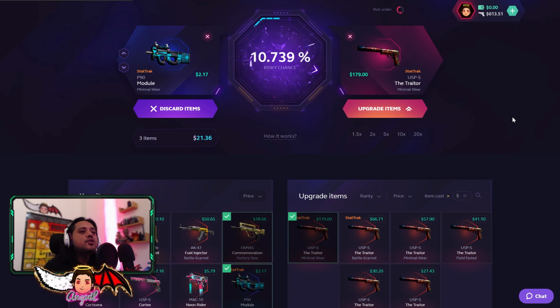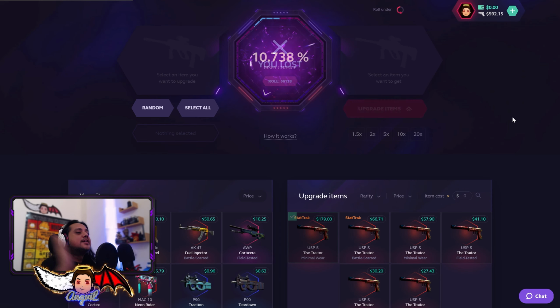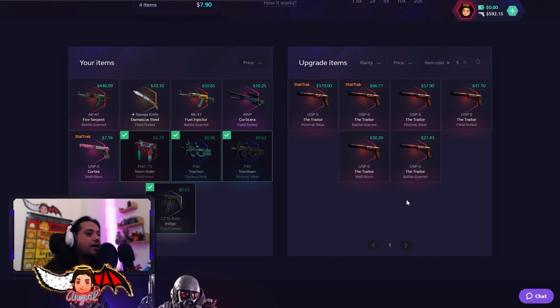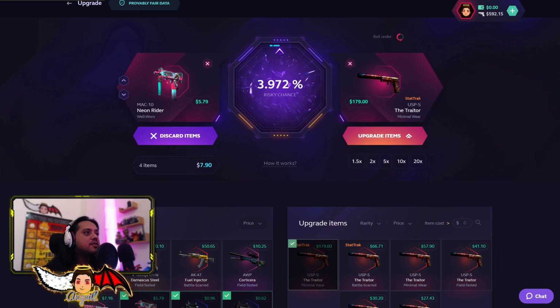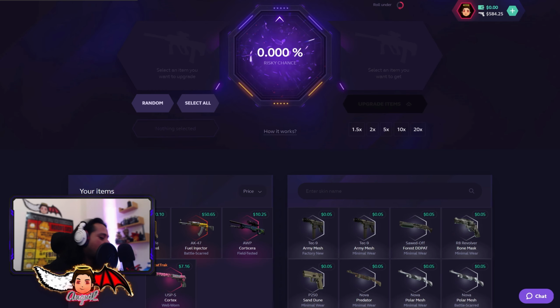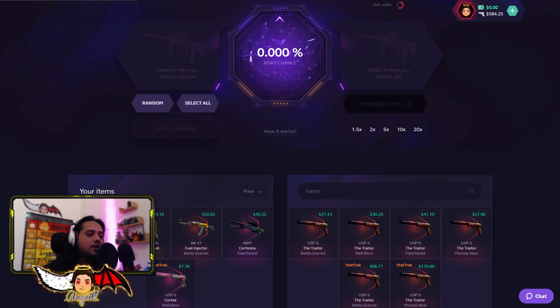Okay, $20 to minimal wear trader. Left side, let's go, let's go, let's go. Do not be a bottom. Do not be a bottom. I better open my eyes and you're not a bottom. Ah, it's a bottom frag. Okay, okay, okay. You asked for it, my friend. You asked for it. 3%. 96 ticket. What am I gonna do with the fire serpent, though? Another bottom frag, I guess. Okie dokie. This is how you start losing your money.